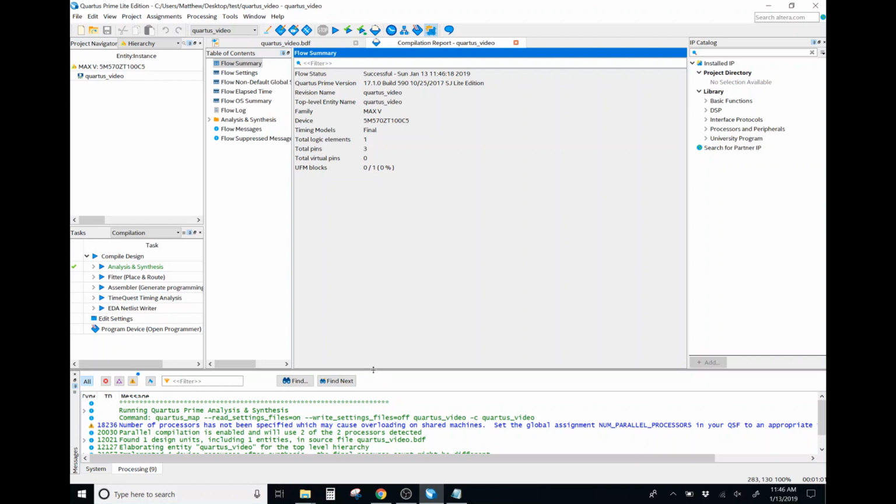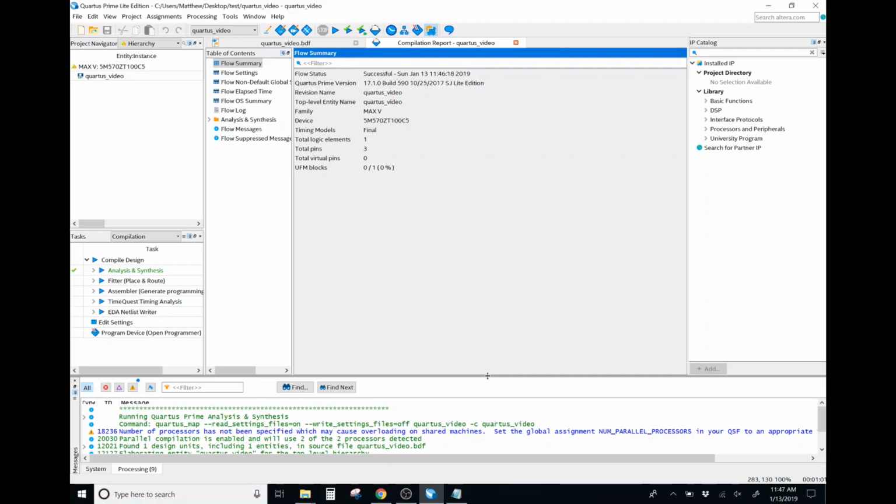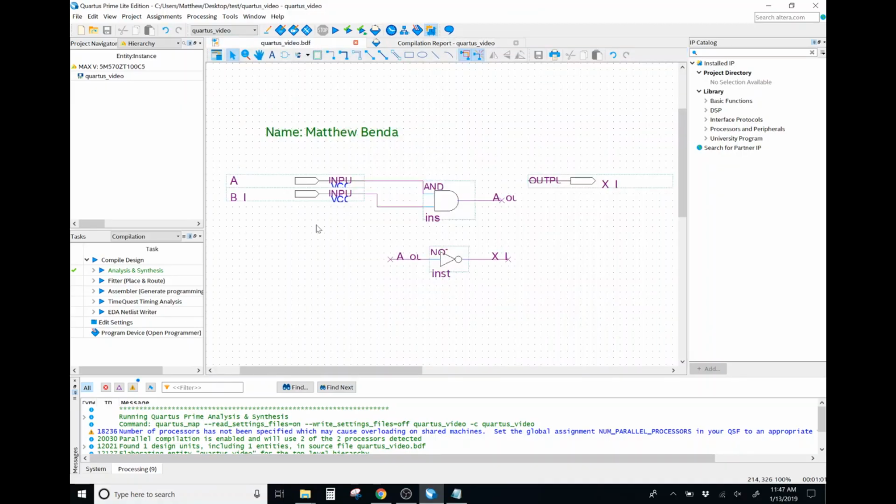If it produces any errors, such as if you have things connected incorrectly or labels incorrectly named, it'll produce errors in this menu down here. You should be able to double click those errors to find where in your design it's referencing. If you're unsure of how to deal with an error, a lot of them will have an error number listed next to the message. Oftentimes, you can Google this error number to find solutions, and if that doesn't work, you can always come into office hours and ask a PI for help. So we have our BDF compiled now, which means that the program has actually implemented this design on the board.